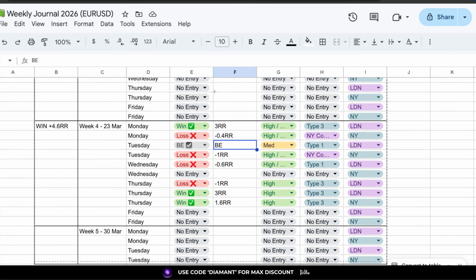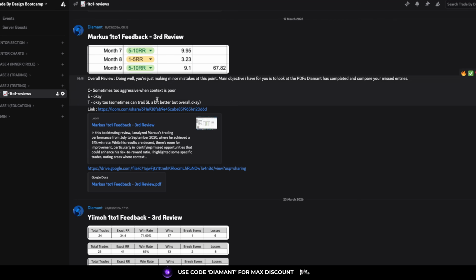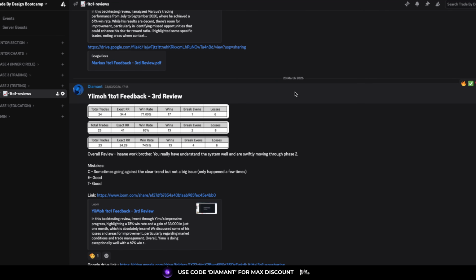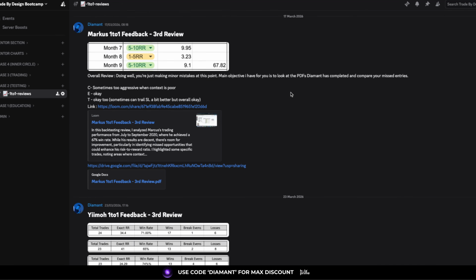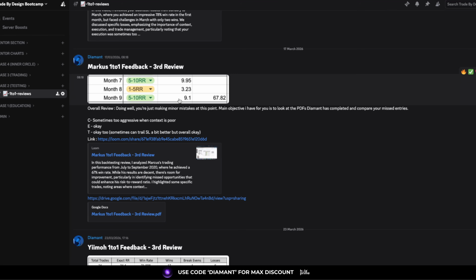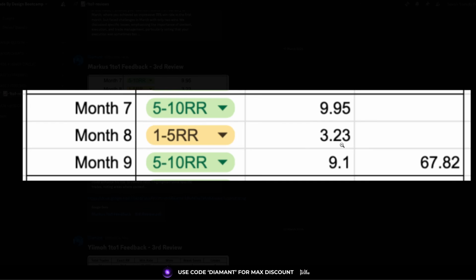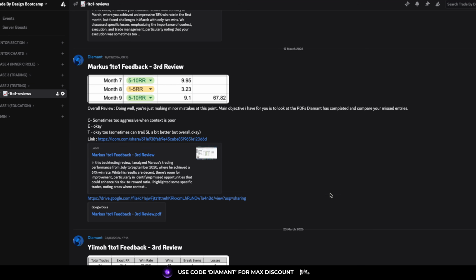But a level on from that as well is we actually have to look at the details of the very trade. So what I want to show you right here is, when we're observing this in terms of our trades and everything, how exactly do we improve? I'm going to show you 2 examples of 2 students that I put through my bootcamp. Both of them are on the exact same page at the moment. They're on their 3rd review. So we've got Marcus over here and we've got Yimu over here as well. Marcus has done pretty well. 9 risk to reward, 3 and 9. Overall win rate of 67% only after 3 reviews.